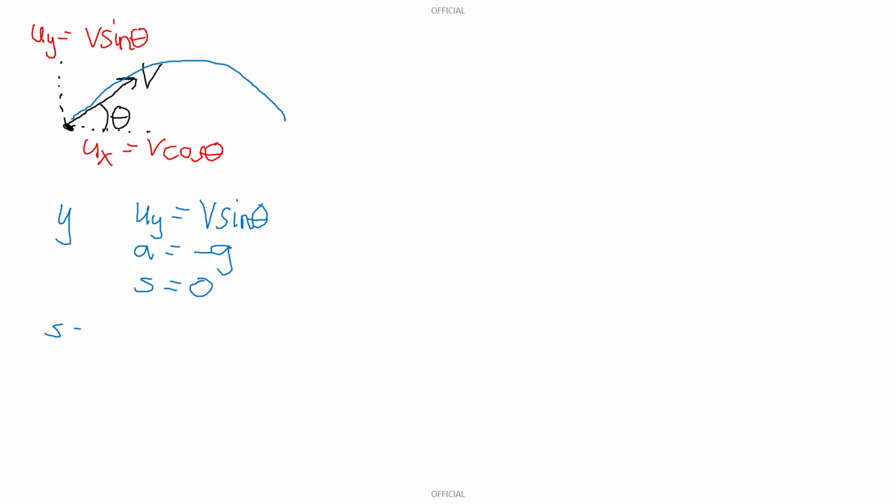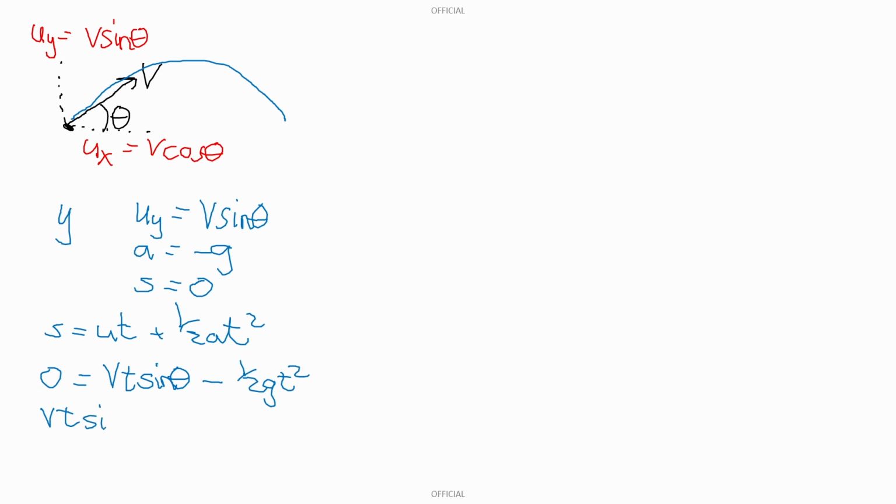So now we come back to our equation, s equals ut plus a half at squared, and I start putting those values in. So we know that s is 0. We know that u is now v sine theta, and I've got to multiply that by t, so I'm going to put t in here because it's a little bit neater. We've got to do a minus sign now. We've got a half gt squared. So now I can make vt sine theta equal to a half gt squared, and I can now cancel the t's.